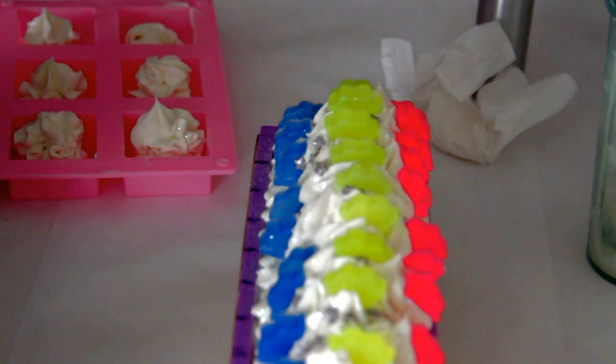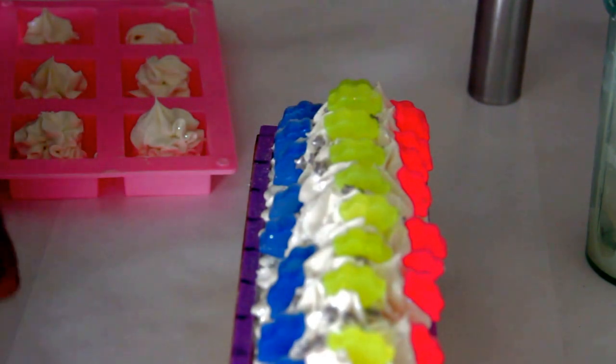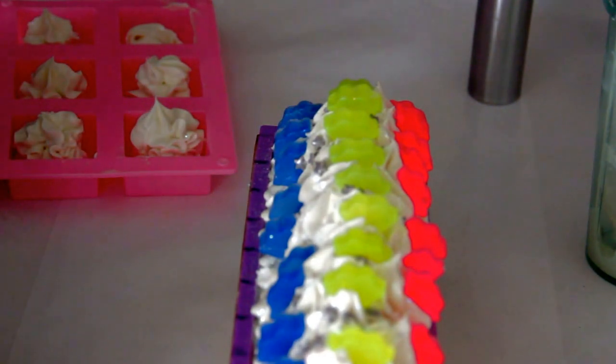All right, so that's all, you guys. I have completed the soap. I'm going to go ahead and clean up. And tomorrow, you guys will get to see what it looks like on the inside.